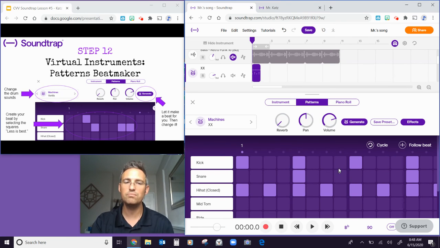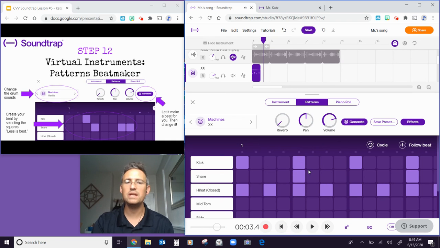It is one of the most important things in your entire song, to make the groove feel good, to make the rhythm feel good. And then the snare, you can see it's lining up with the kick drum, but it's alternating, every other one. So let's hear that.